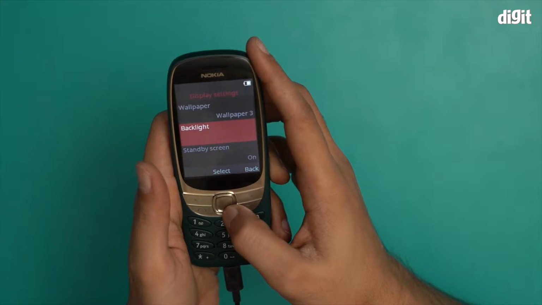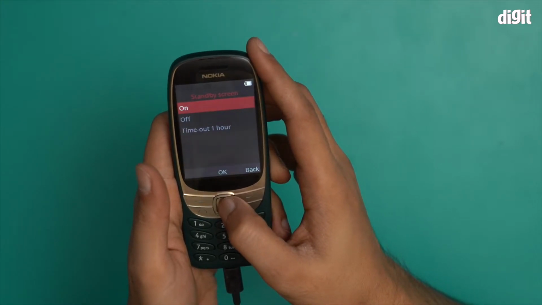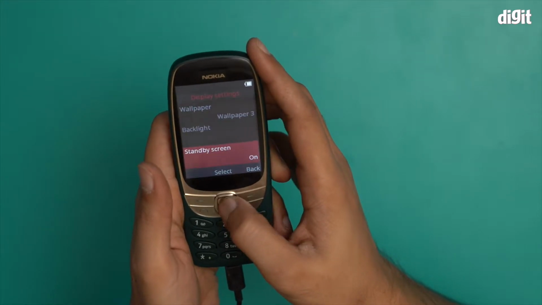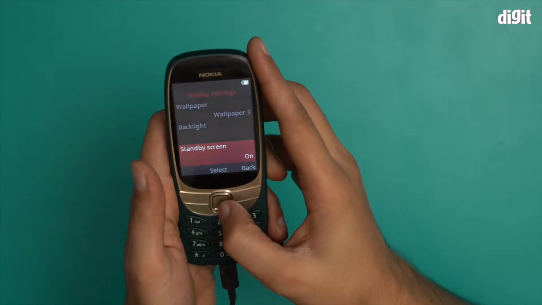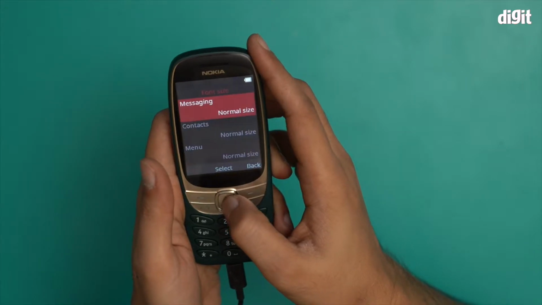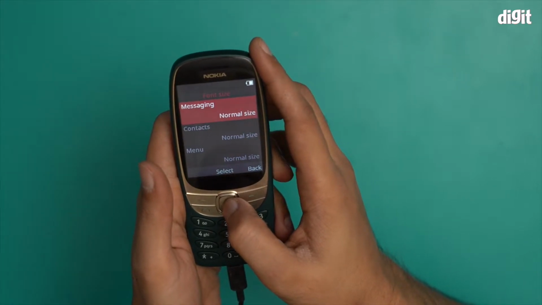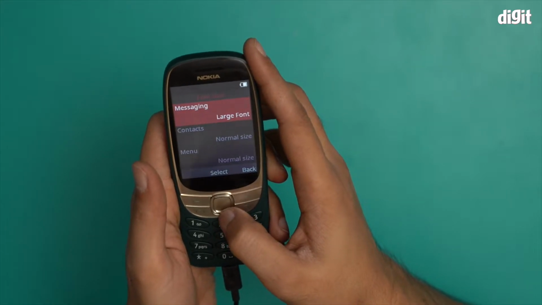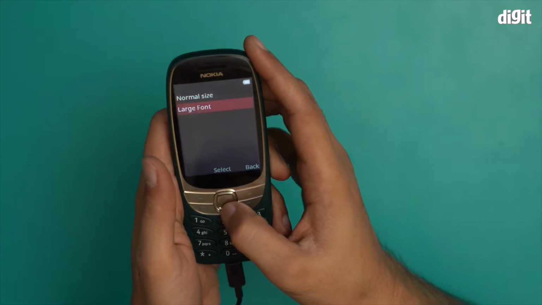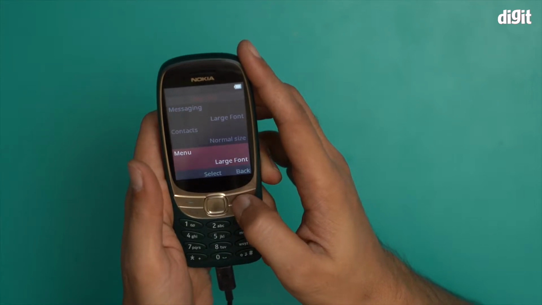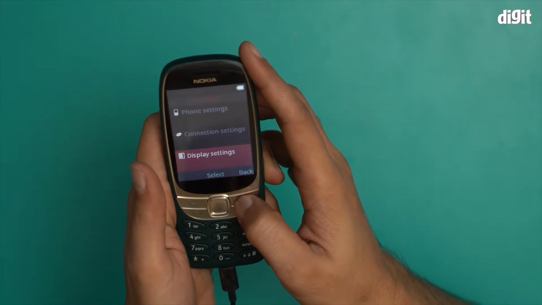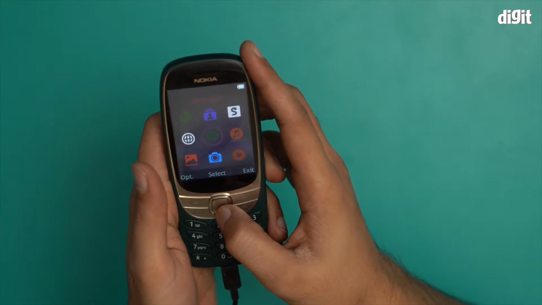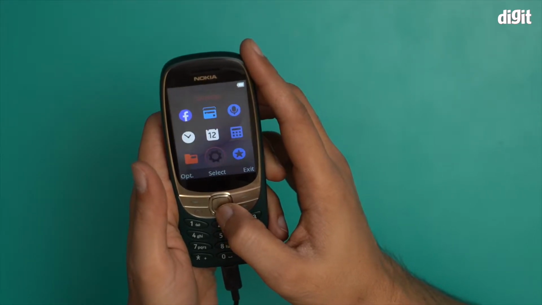And what else do we have? Standby screen is on. Let's keep it on for now. Notifications on. Font size. So currently we're at normal size. Let's check out the large fonts. Okay, menu. Let's also switch to large font and see what it looks like.